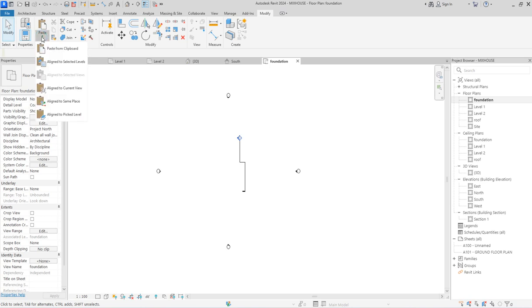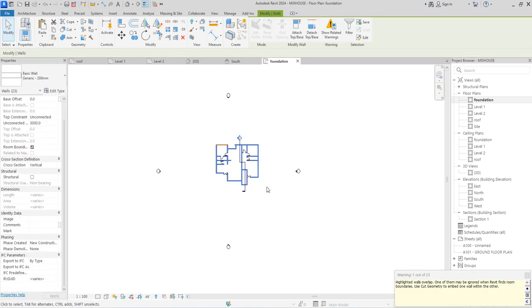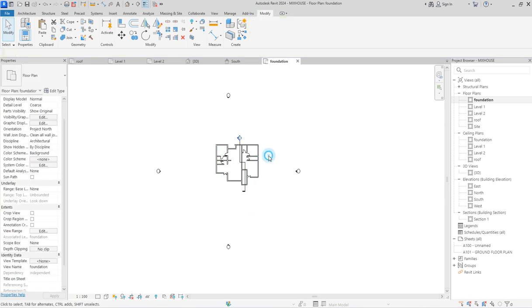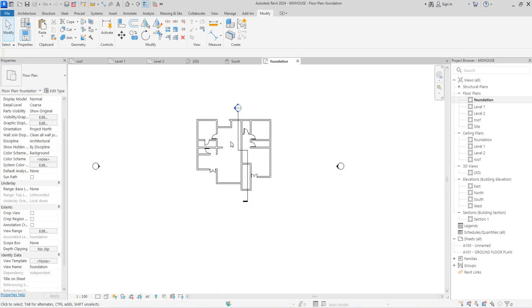So at this point, I just want to paste this one and say paste align to the current view. Everything is going to be here. So when it comes to this place, it's there now. But what I need to do is to remove this height because I want to connect it to just 800. I have already gotten slab. So this is done. So check, everything here is going to be 800, 800, 800. So this is done and everything is accurate and perfect.